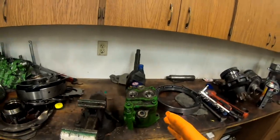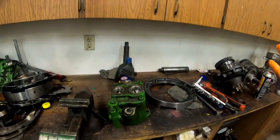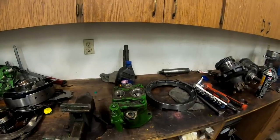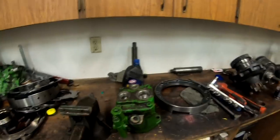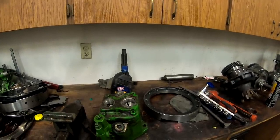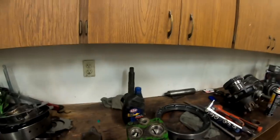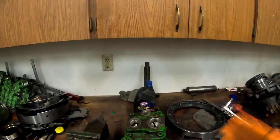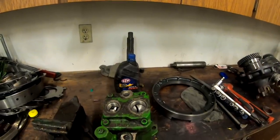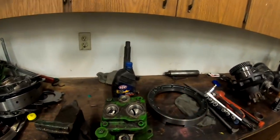I pulled a plug and put a fitting in the charge pump pressure port on the filter head and I had good charge pressure — around 180 pounds. So I thought, what's going on? How come I'm not seeing anything back here? I ended up deciding we've got a piston pump problem — nothing on the pressure circuit for the hitch or anything. These are probably some of the best people I work for. They run their equipment hard but they fix it. This pump had been having issues for a while and everything was leaking — I'll explain why later.